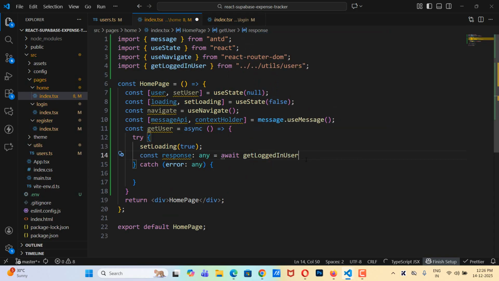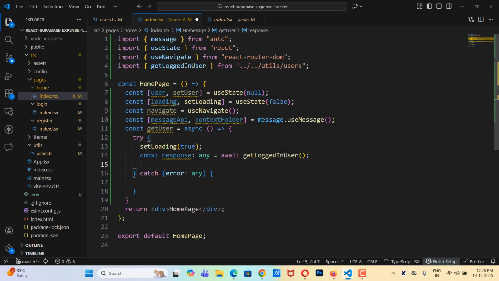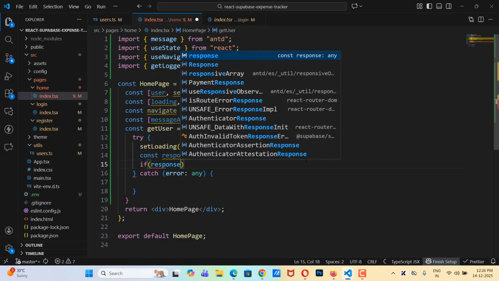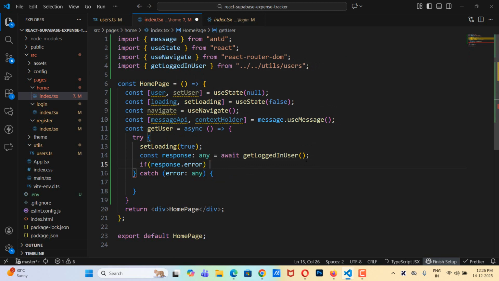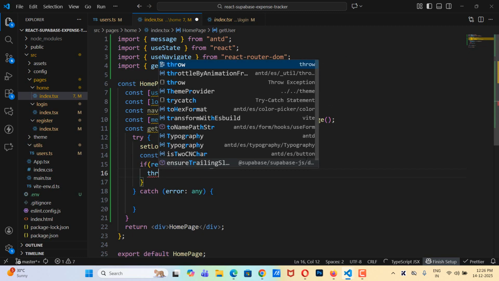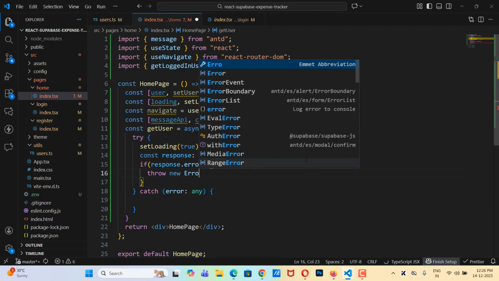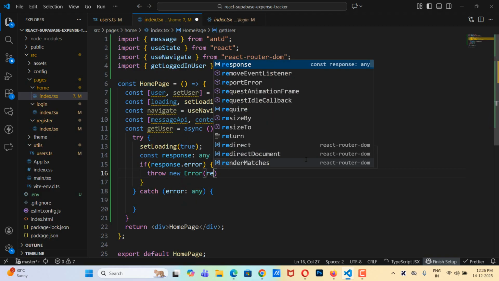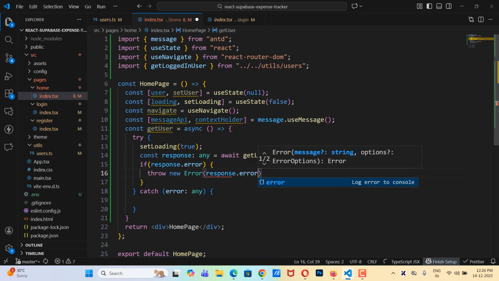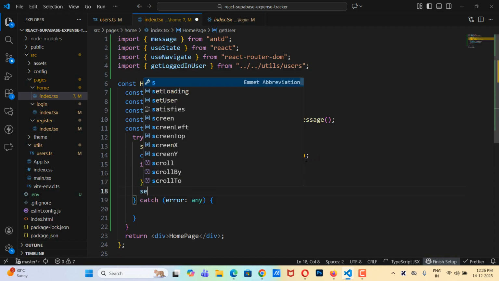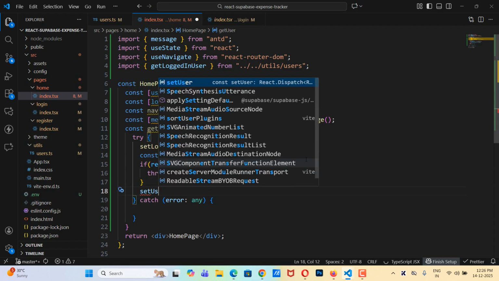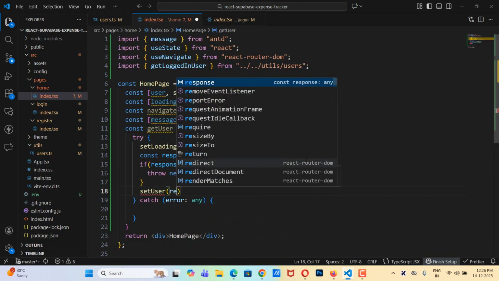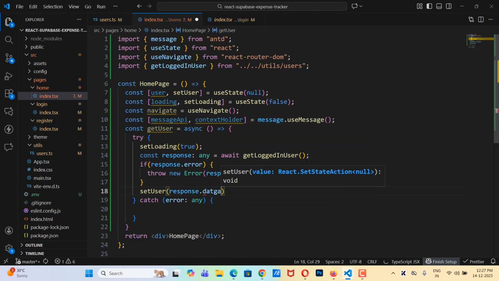This I want, so let's import this, and inside we don't want to pass any values. And here I'm going to take a condition that if response dot error, if this condition is true, then throw new Error response dot error dot message. And if we don't have any error, then we are going to setUser, and that is going to be response dot data.